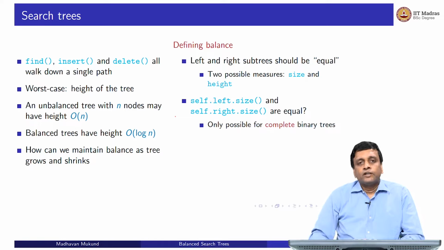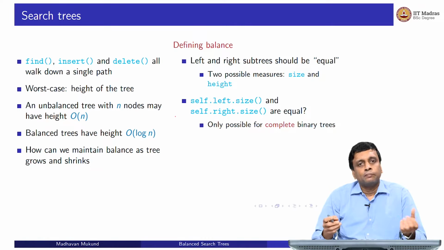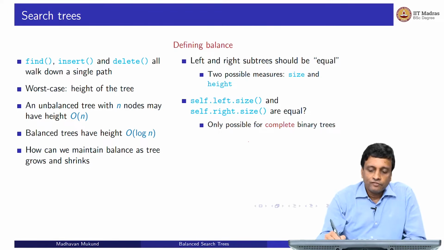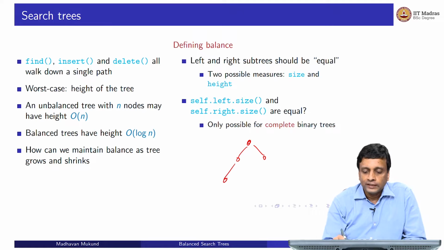Supposing we first try to define something on size. Of course, for a perfectly balanced tree, balancing is something which has to happen everywhere. We don't want the tree to be unbalanced anywhere. So at every node we want the same number of children on the left and on the right. Now what happens is, if I have one node, it's fine. If I put something here, I'm forced to put something here because I need them to be the same. Now if I put something here, because this part must be balanced, I must put something there. And similarly, because the right must be balanced, I must put something there.